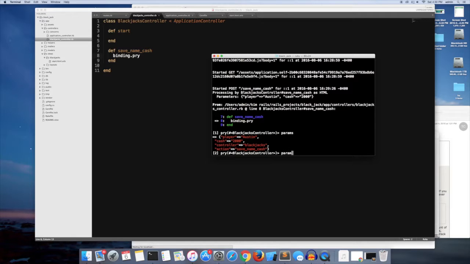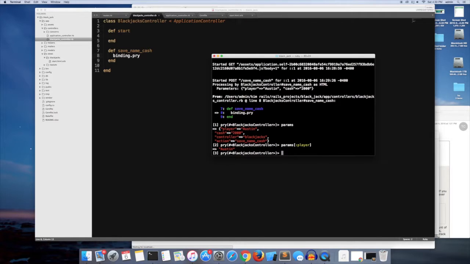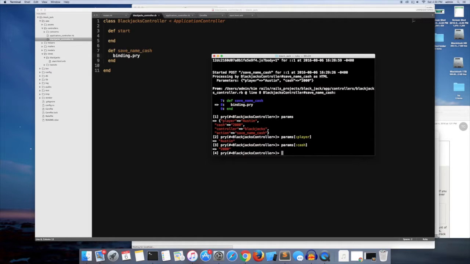Params. And then the variable name for Austin is player. So if you do that, there, bam, it extracts Austin. Because as you can see, player is a variable name that's storing the string value Austin, and cache is the variable name storing the value 2000. So if you want to extract 2000, you just type in params cache.